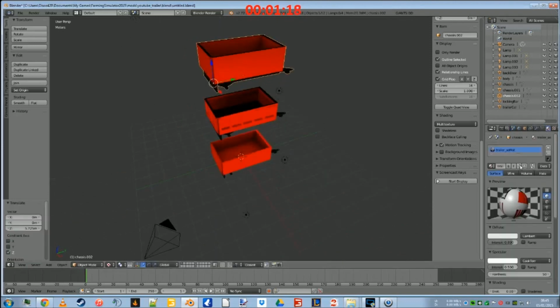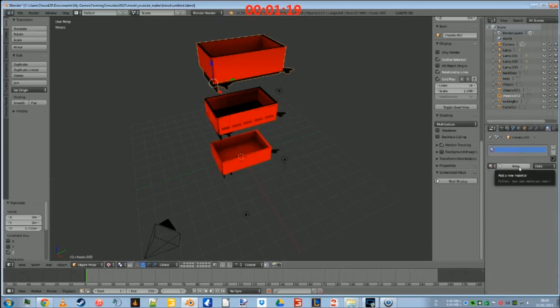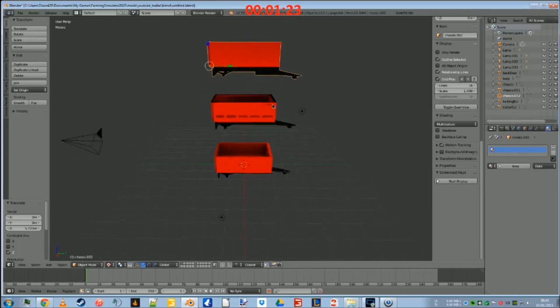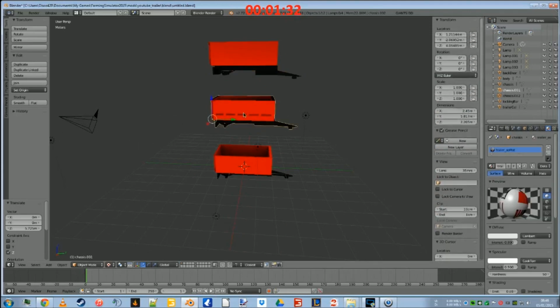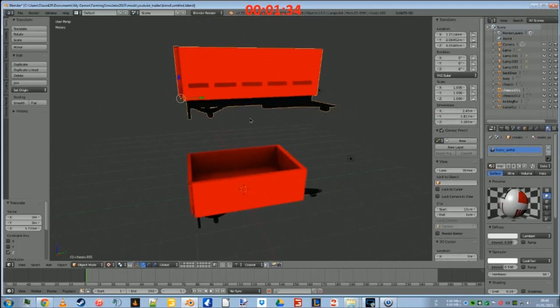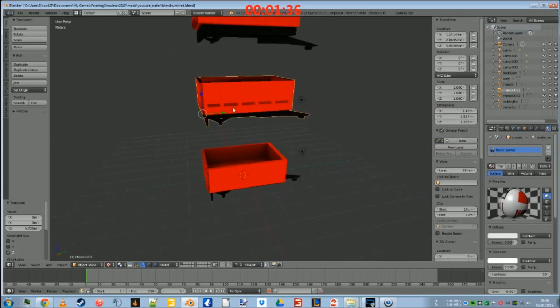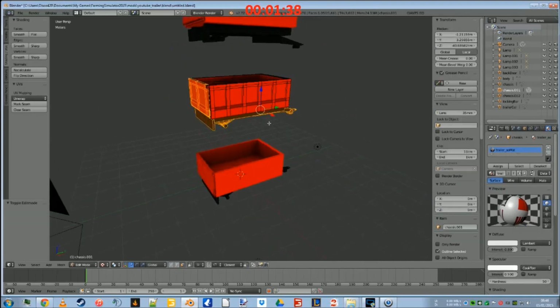So you come over here, and I did get an error, you have to wipe out the material of whatever you're baking to. The UVs for that one are exactly the same as this one, all we need is the file, which is going to be nice and easy to get once we've finished here. I have also discovered that Blender doesn't like sharp edges when it's doing this. It only likes rounded edges.